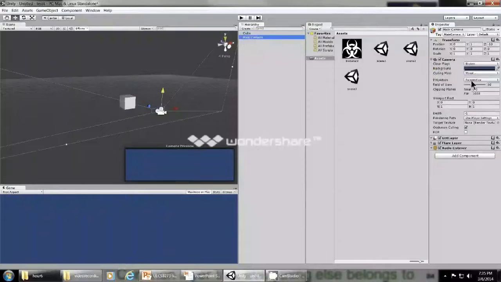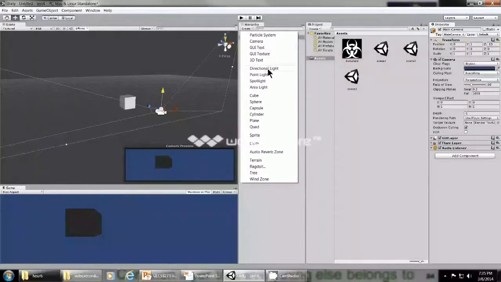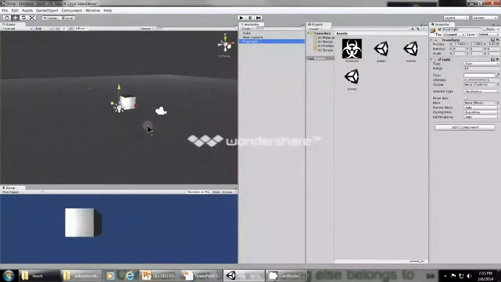Okay, so that's one option. Okay, let's switch it back on again. So I'm going to check the ignore camera layer in the culling mask in the inspector view from my main camera, and then the cube appears back again. Let's introduce a light source into the scene. We're going to introduce a point light. Okay, so now we have a point light in the scene here.